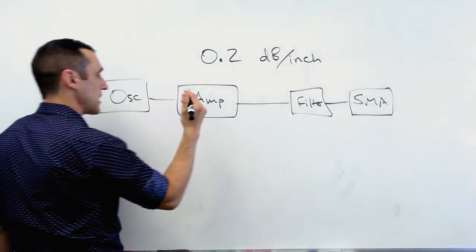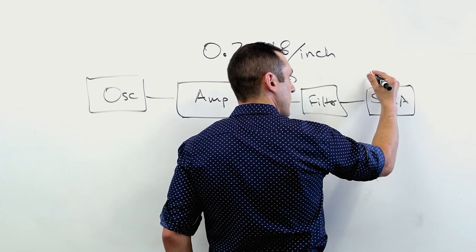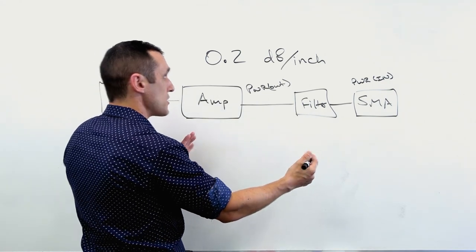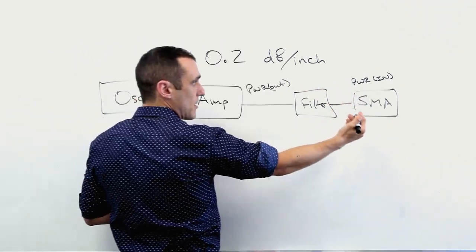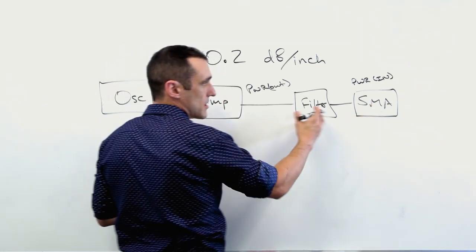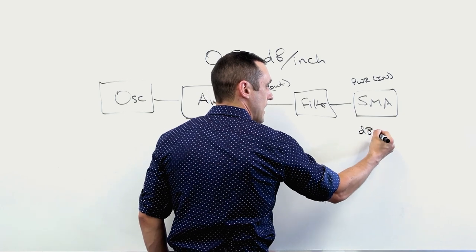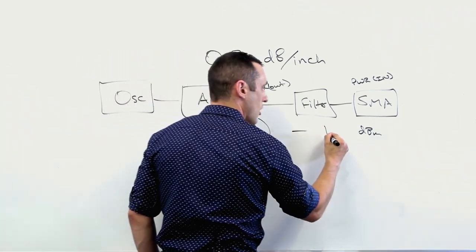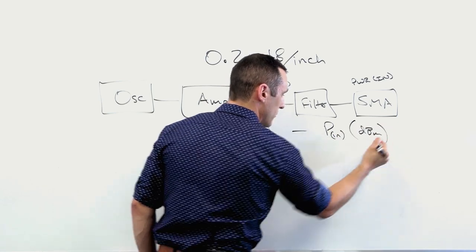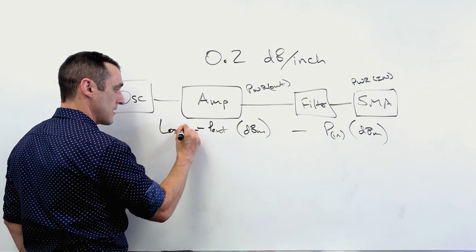So this is a pretty typical type of block diagram that you might see for an RF system. Then what you need to worry about is what is the power coming out of this amp, and then what is the power that you have to transmit into this SMA connector. So the way we figure out the maximum length of our routing channel is to first look at this loss value, but we need to look at the power out and compare this to the power in. This could be an SMA connector or some other component that's going to receive this signal. You have a power in value that you can accept here, and that's normally going to be specified in dBm. You've got an output value in dBm. If our power out in dBm minus our power in in dBm, that's going to be the total amount of loss that we can accept on this particular interconnect. So this is equal to our loss in dB.